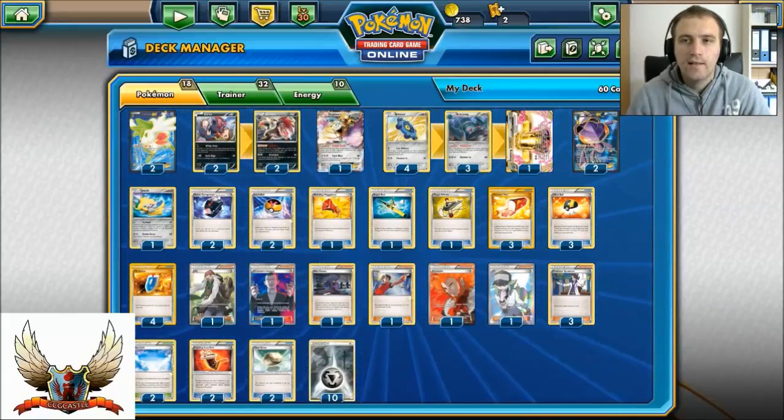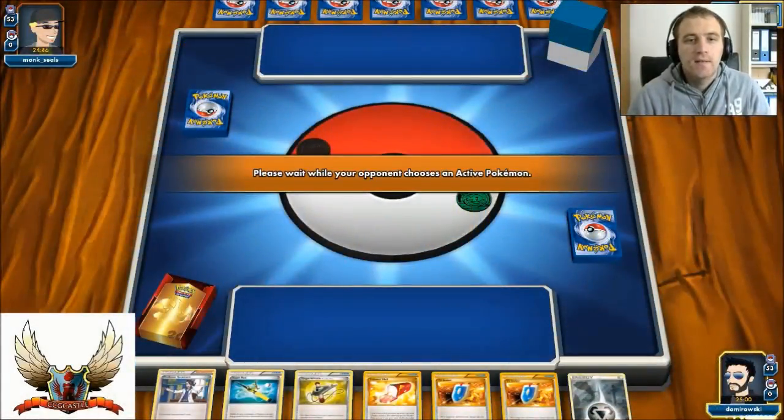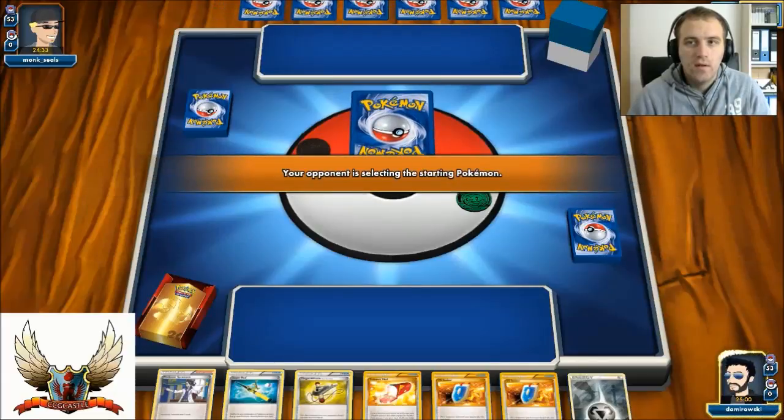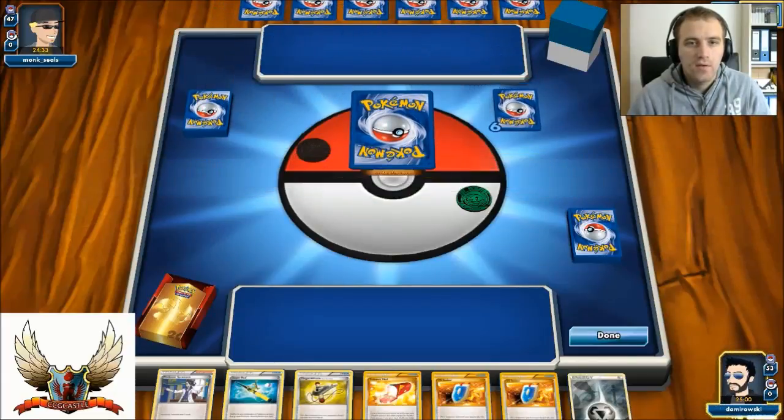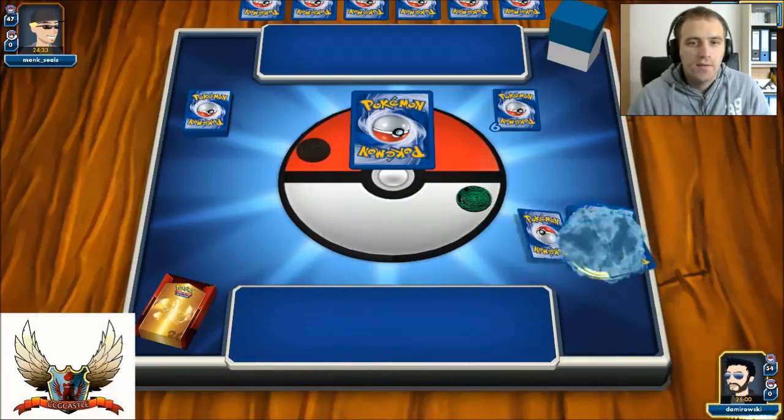So let's move to the deck test so you can actually see how this deck works. Welcome back to the game test. My opening hand does not have a Basic, so that means my opponent can take 1 extra card if he has a Basic Pokemon. So please wait while your opponent chooses an active Pokemon. He actually has one, so he can grab 1 extra card.